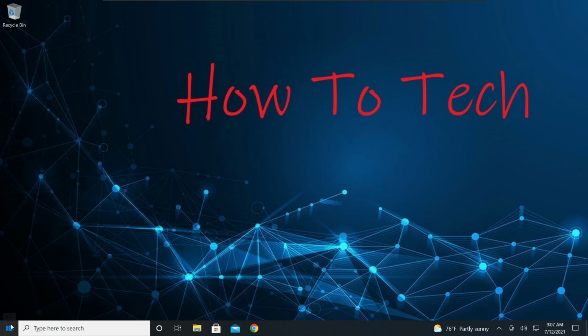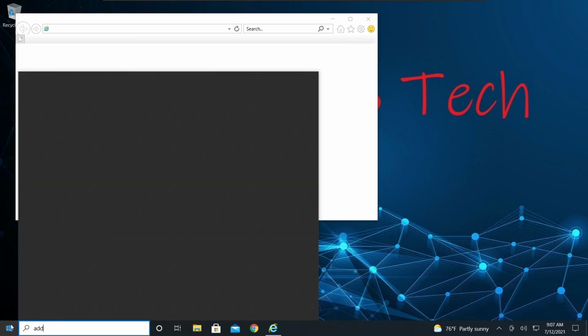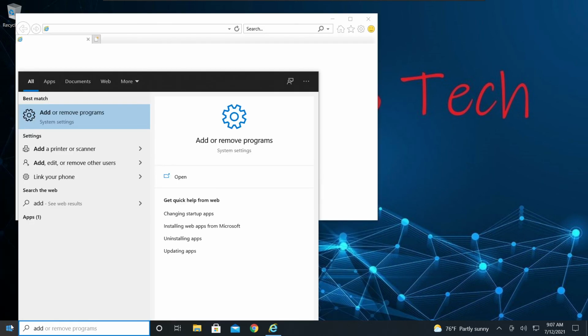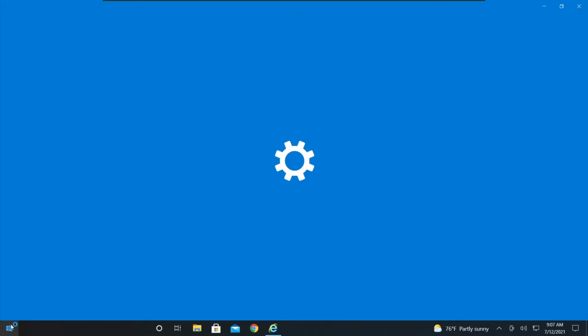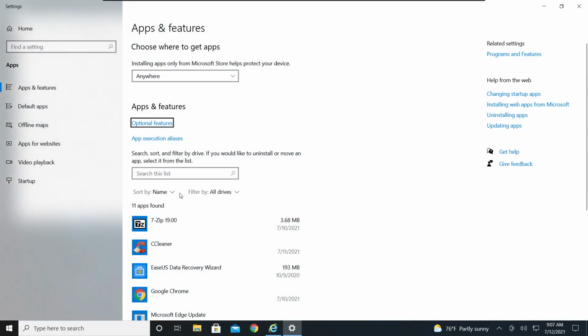If I go to add and remove programs, you'll see now that Microsoft Edge should be gone, and it is. There was an Edge and an Edge update listed here in the list of programs, and now Edge is gone.